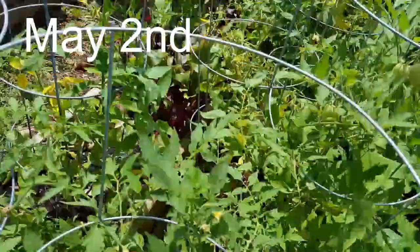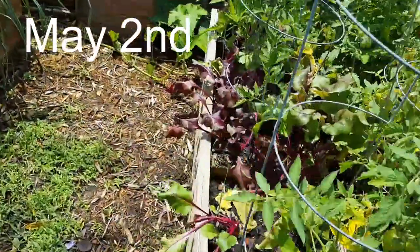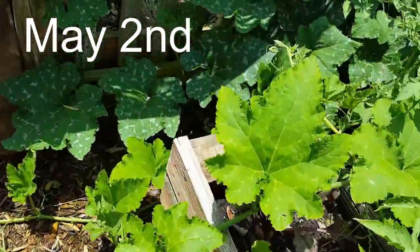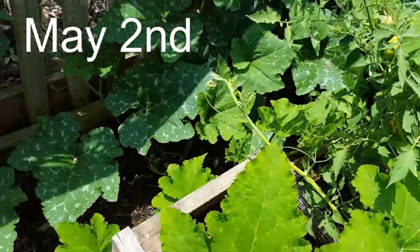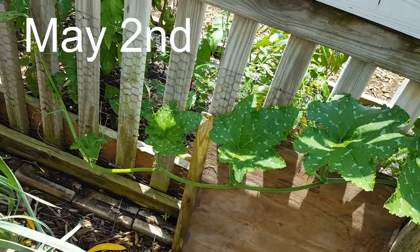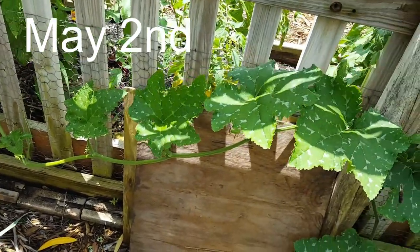And in fact, they've been growing down this path as well. And I think they're sneaking into the other half of the garden. Looking good.